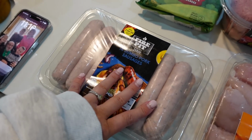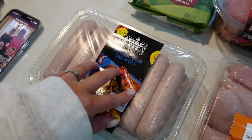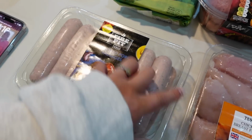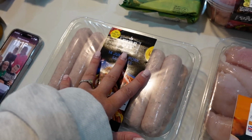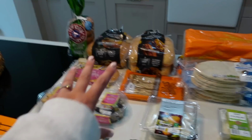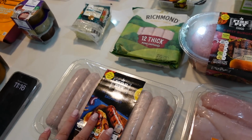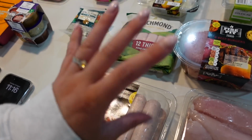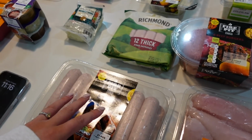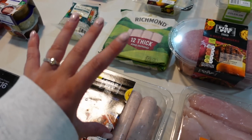I don't think we'll get through them all, so my plan is to freeze whatever we don't use, basically, because some of us will fancy a beef burger, some of us will fancy a hot dog. You can freeze the buns, and some might have both. I never work it out, I'll see what mood I'm in, but I always go for the chicken generally. I love barbecue chicken, so we might halve them or even put more in the freezer, and it just saves them for other barbecues.